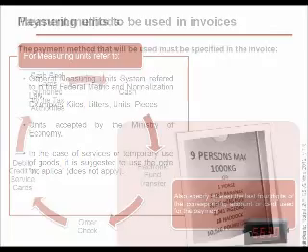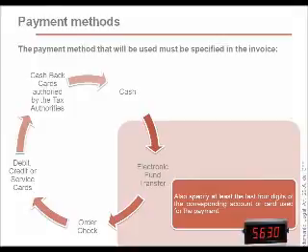Another requirement that the government is establishing here for 2012 is that you establish in your invoice your payment method. The payment method here in Mexico can be cash, electronic fund transfer, order checks, debit card or service card, and cash back cards authorized by tax authorities. And those could be like gasoline or food coupons, and some others, the ones that the government authorizes. The government wants you to specify the payment method and also at least the 4 digits of the corresponding account or card that is going to be used for the payment.